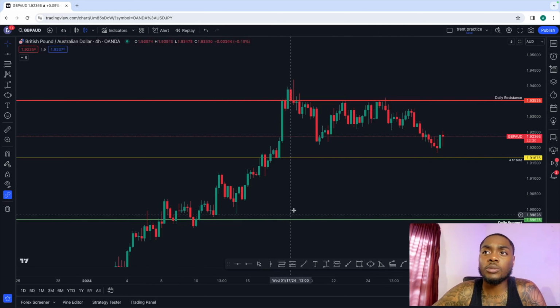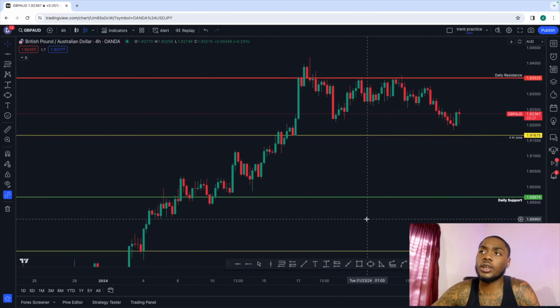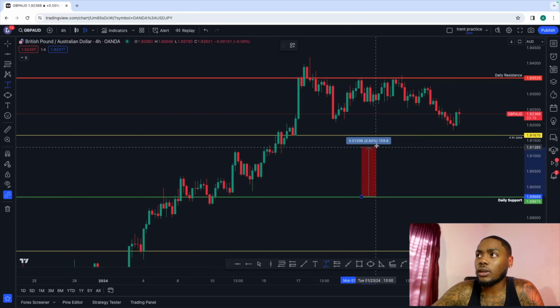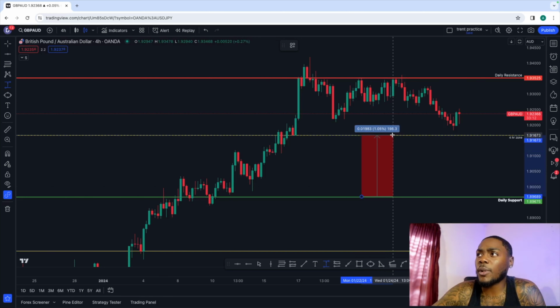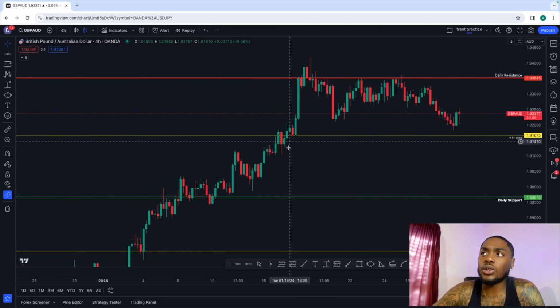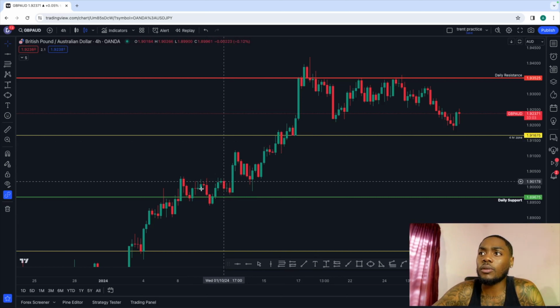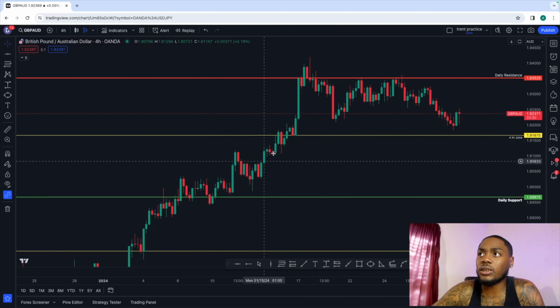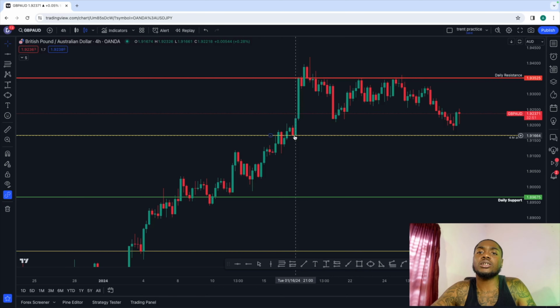So not all pairs move fast, not all pairs move the same. So depending on the pair you trade, me personally, I'm looking for the 150 is my sweet spot, but I can take a 200 pip gap move. Like I can take this all day. This is about a 200 pip move. I'll take that all day. Because if I was to get in here, this is a 200 pip move that I'm looking for. So this could happen. Let's say I would have got in down here on Wednesday the 10th, and 6 days later, on Tuesday the 16th, I've gotten a 200 pip move. So that's a decent price action movement for me and the way that I trade.